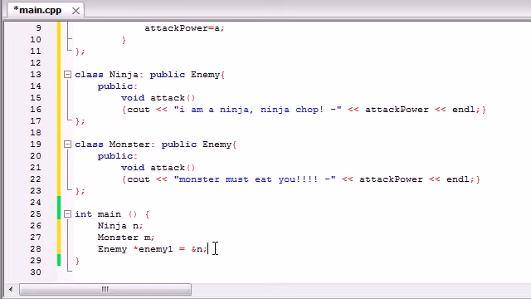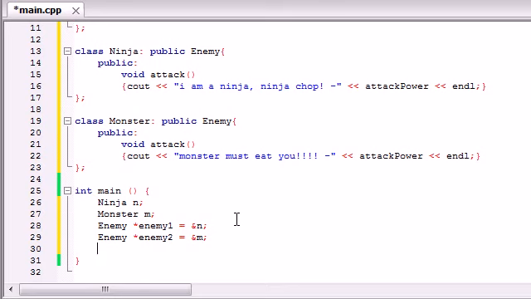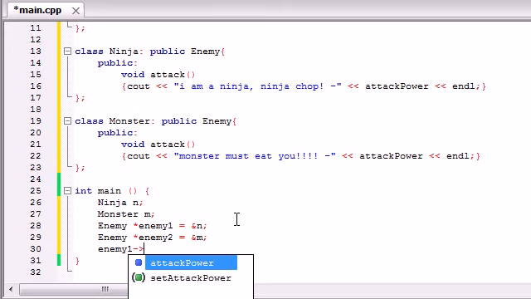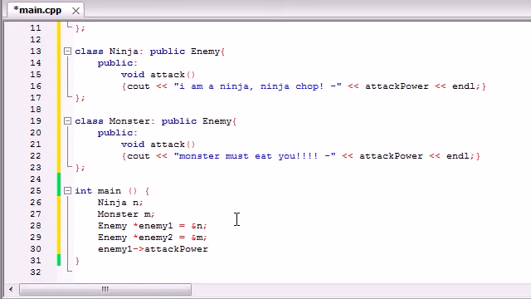So let's go ahead and just, I shouldn't do this. You should never copy and paste because you always mess up stuff. Enemy 2, we'll set this equal to monster address. So basically what we can do now is this. We can use that enemy 1 object, and remember, whenever you're working with pointer functions, you need that little arrow, and you see it already pops up attack power. So our program already knows that for any enemy object you can call attack power, because even if it's a ninja or a monster, they all have an attack power. So that's why this is valid.